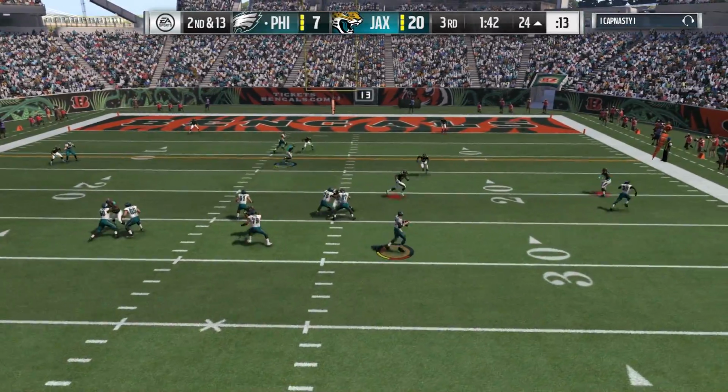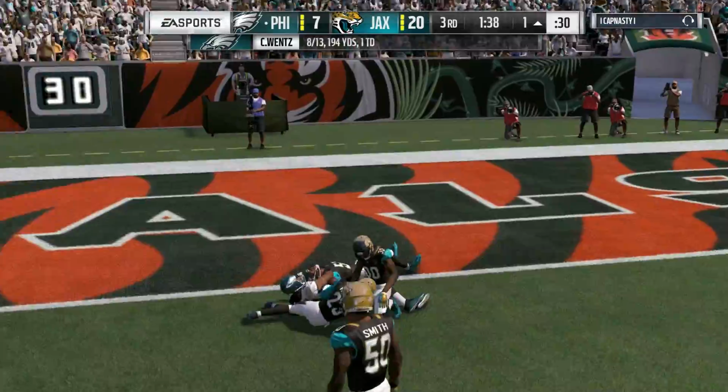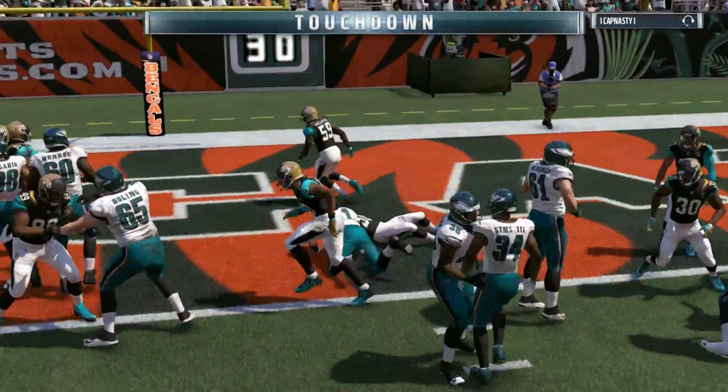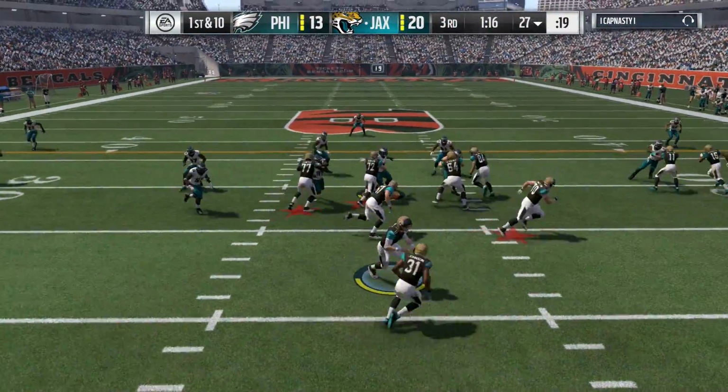But here we are, 2 plays later, and he's rolling out. I get some pressure on him, and he just makes another great catch to get down to the 1-yard line. So there's the quarterback sneak. It makes it a 1-possession game. Luckily for me, he missed the extra point also.